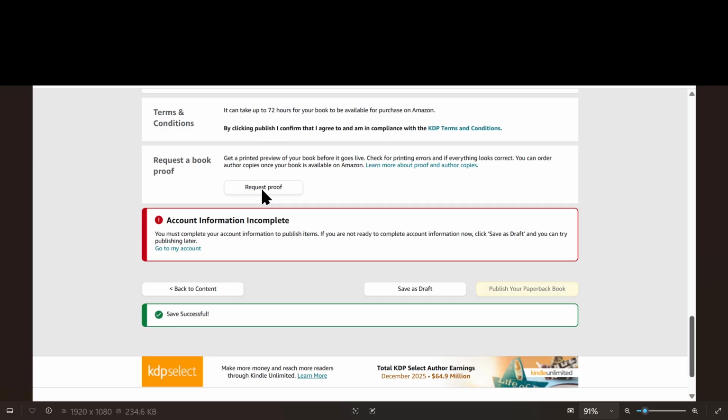Now, here you can click on request proof. You don't have to. I chose to as it's my first time and I wanted to have a look at a physical copy. When I clicked that, I think it was an hour later, I got an email, and then the book was actually in my Amazon basket, and I bought the product like I would buy any other product. And I wait a few days and I can examine that to make sure I am absolutely happy with how it looks.